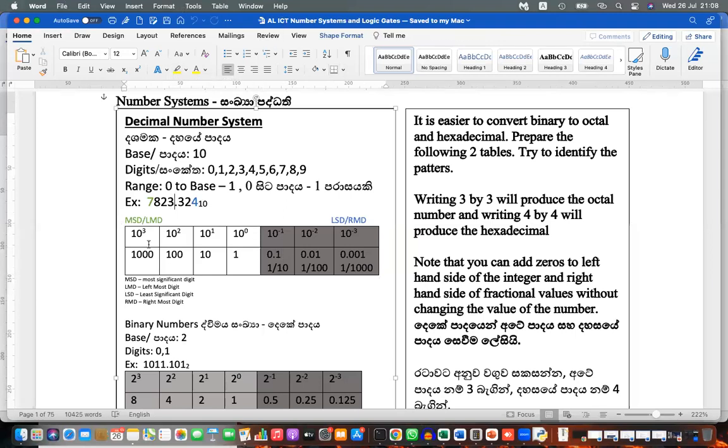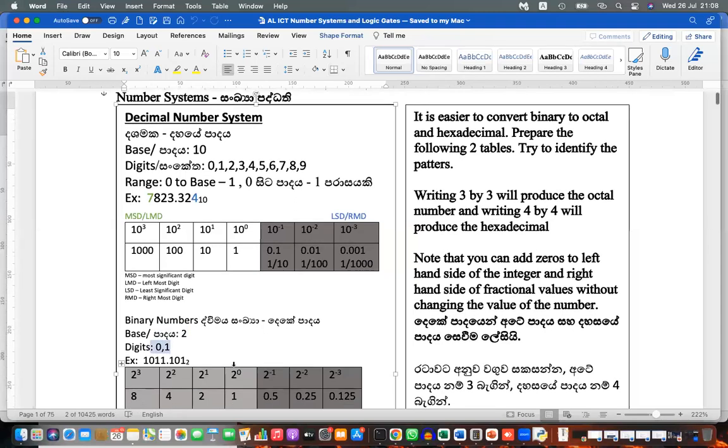All the position values: the most significant digit is the highest position value, and the least significant digit is the smallest value. The most significant is the left, and the least significant is the right. In binary, the base is 2, and the same thing applies.